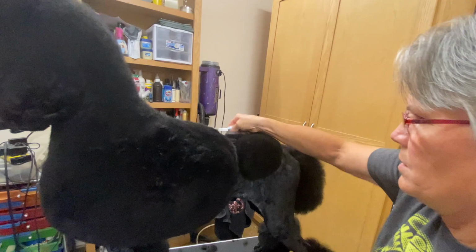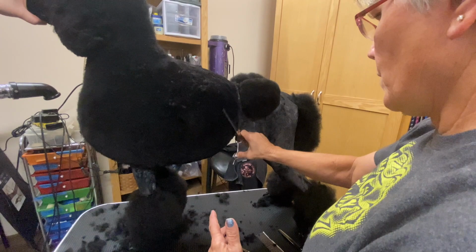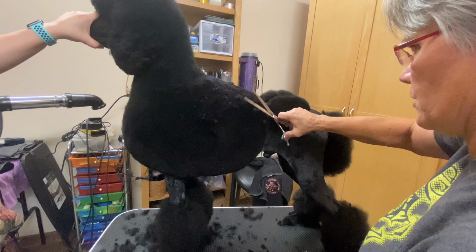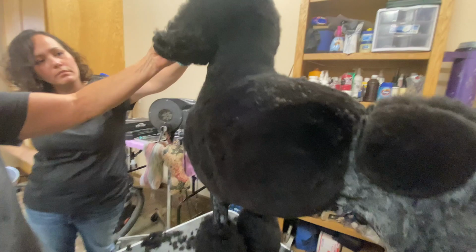So here, as I keep switching, it's the same thing as here. You want to basically bevel it in, round it off. So you round it off all the way up here, the whole works, and make it match. This is a trim that you can be quite creative with, depending on what you like. More hair, less hair. Same with the ears. When we get to it, these can come all the way down, or they can stay like this.